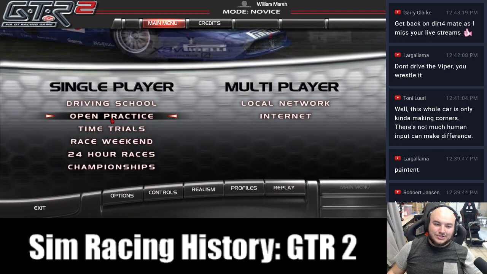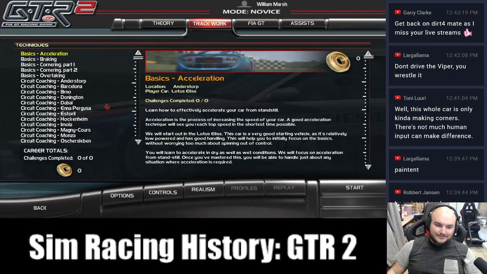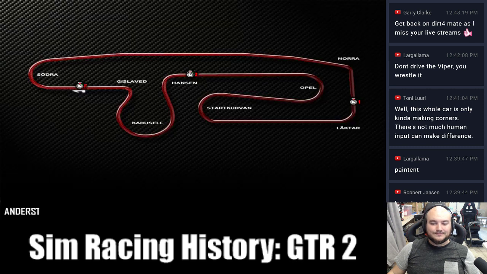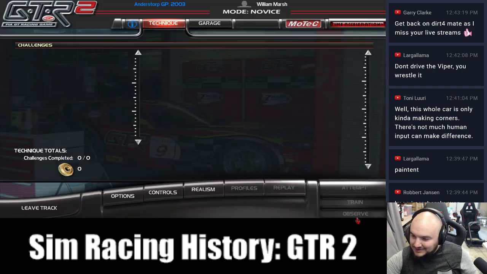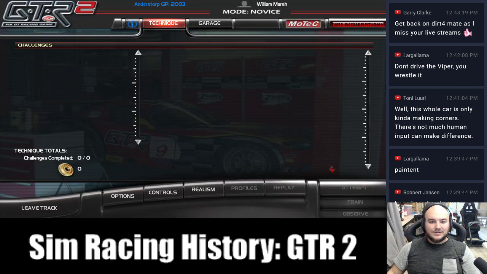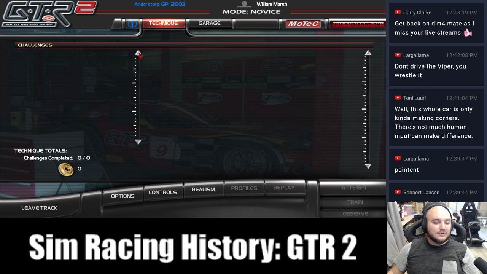So, one other thing I want to show you is the driving school. I wish more titles had this. You learn the basics and everything and how to drive, essentially. So, let's take a look. We'll just start with the basics. Acceleration. I thought there was supposed to be information about how to do this. Okay, I guess the driving school might be glitchy.